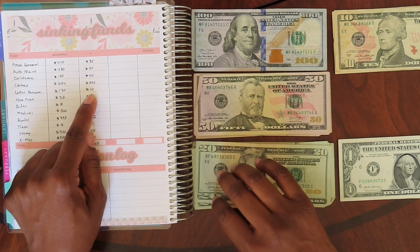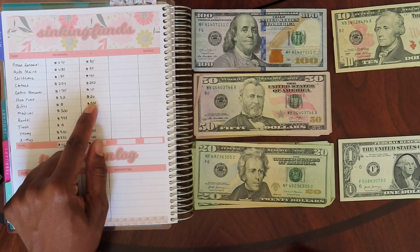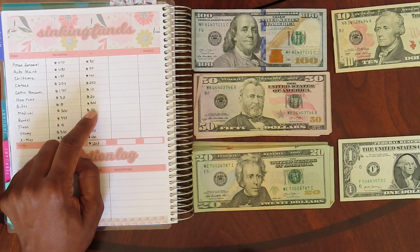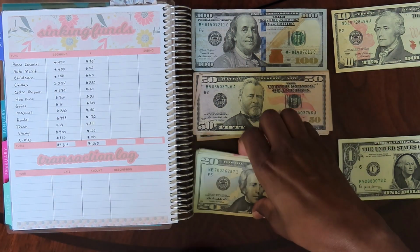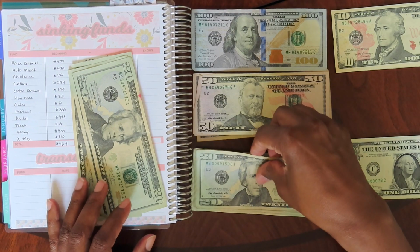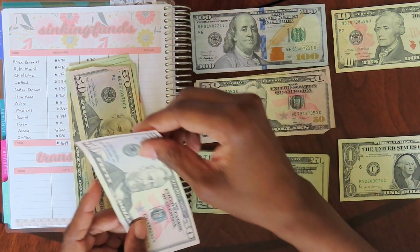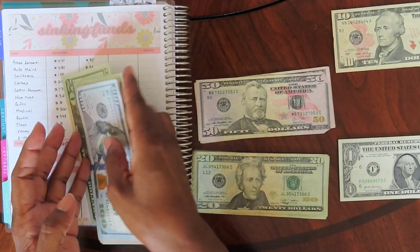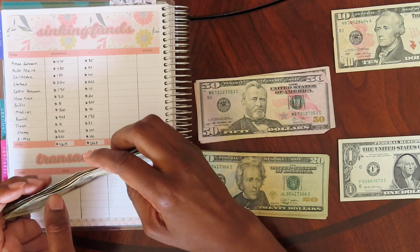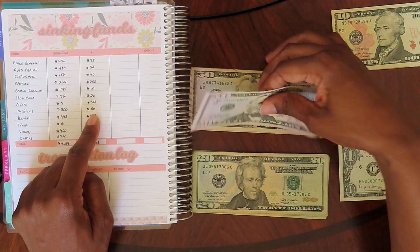Next category is my Costco renewal, and that's $10. So I'm just gonna take a 10. Next is my HOA fee, which is 20. So I'm just going to take a 20. Gifts is 300. So let's see, I'm going to take 1, 2, 3, 4, 5. And then I'm going to take 150, 200, 300. So that's 150, 20, 40, 60, 80, 300. Next is medical, and that's 50. So I'm just going to take a 50.